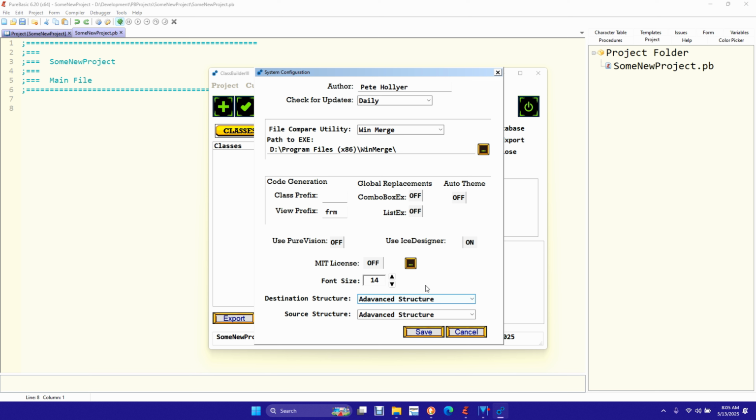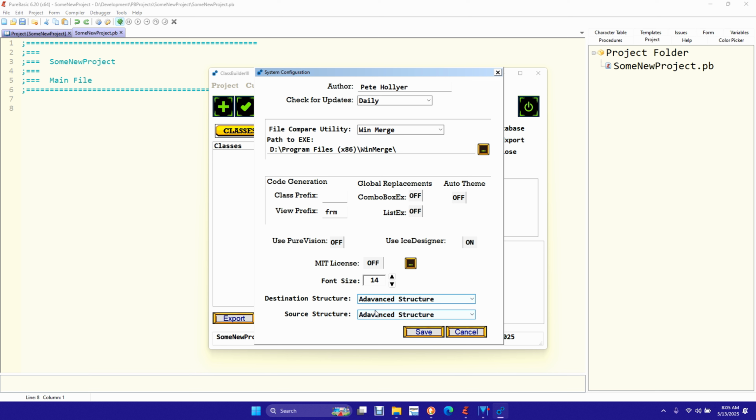Okay, destination structures and source structures. Source structure is the advanced structure. That is the default structure for Class Builder. You really should never change this source structure.